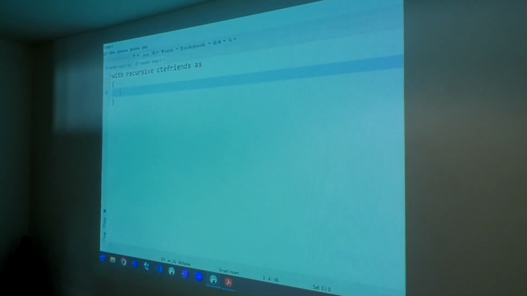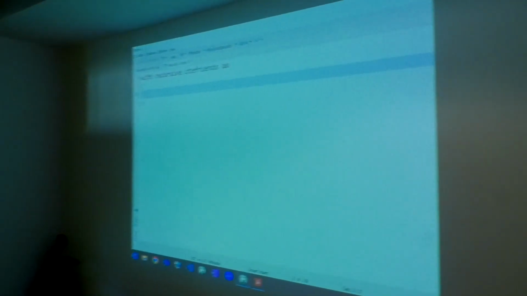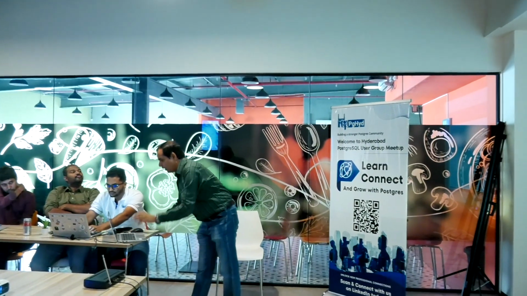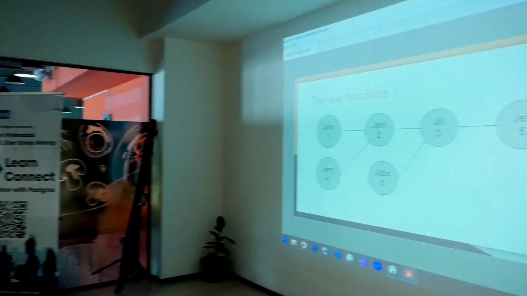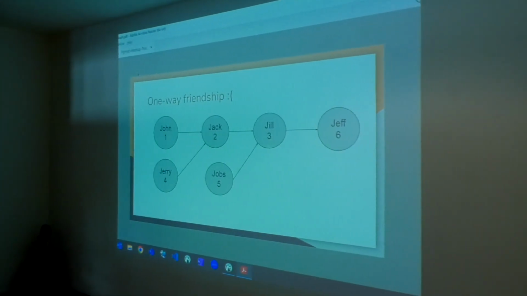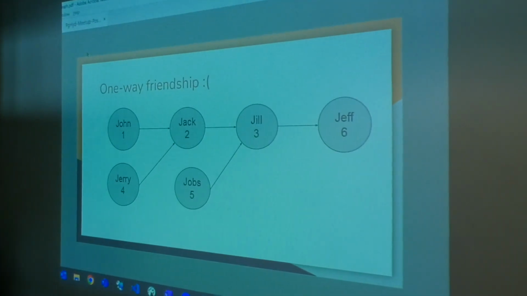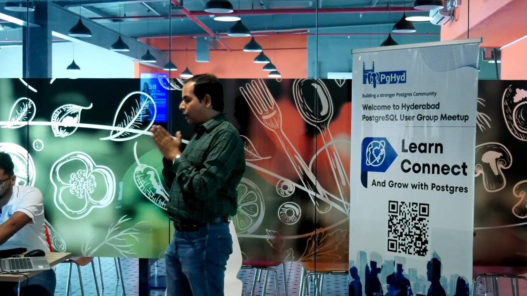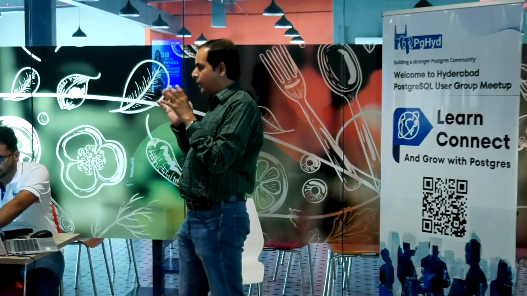One is called the base query and one is called the recursive query. Let me give an example. What do I want here? I want John's friends of friends. I want to write a query whose output would be Jack, Jill and Jeff. Fair enough? So I want a query whose output will be 2, 3 and 6: Jack, Jill and Jeff.